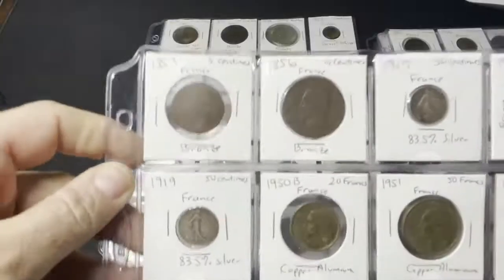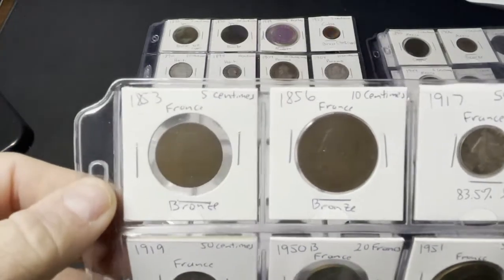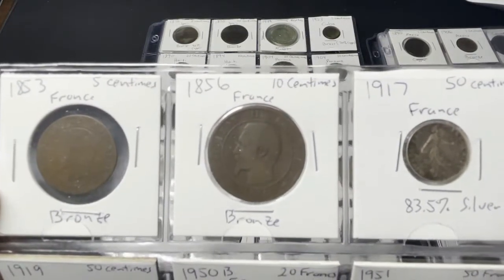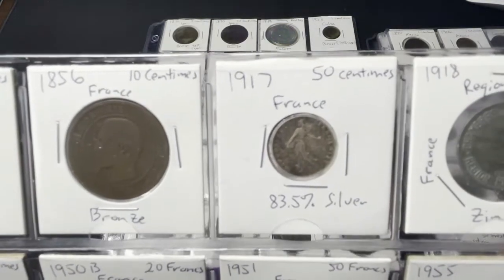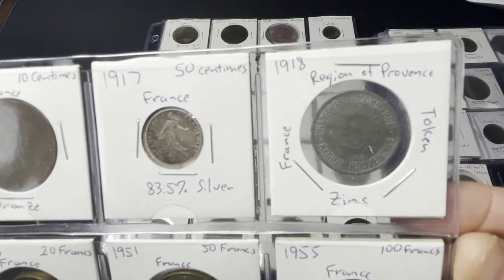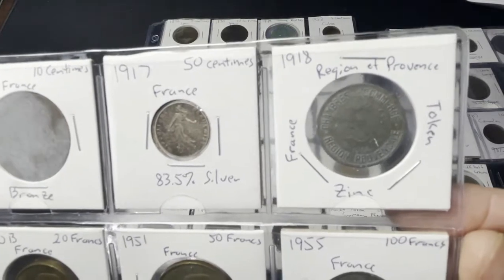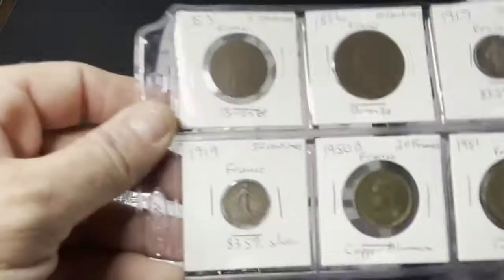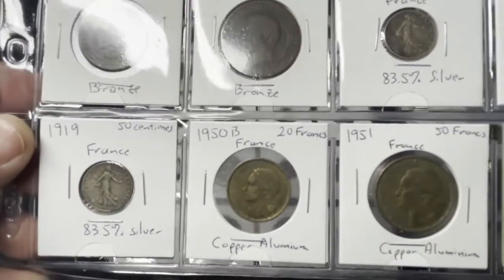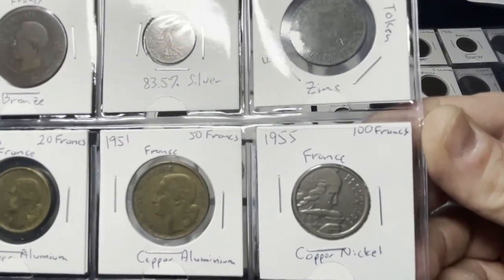Then we had these coins from France. These first ones are actually from Napoleon III. This is 1853, 5 centimes, 1856, 1817 is got silver in it, and then they had a token in there, which is a regional French coin. I couldn't find much on that. I think it's worth about $5 based upon what I saw other ones selling for online. Then we had a 1919 50 centimes, which was silver, and then the 1950 and 51, those were with copper aluminum, and then 1955 was copper nickel.